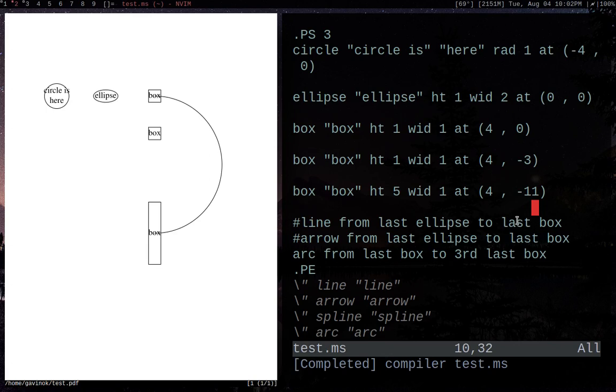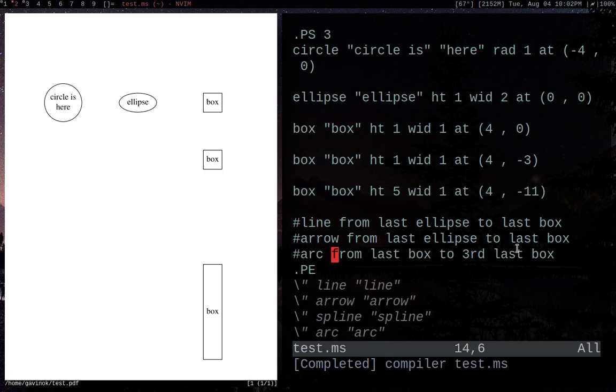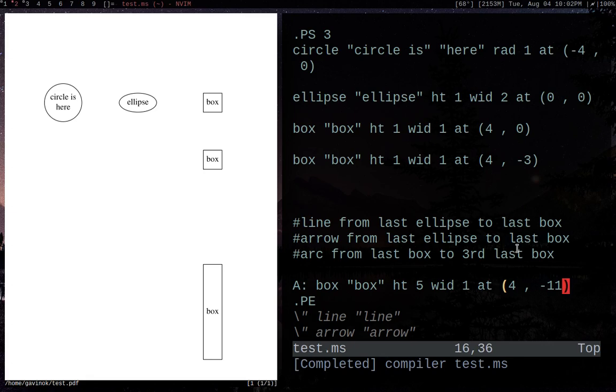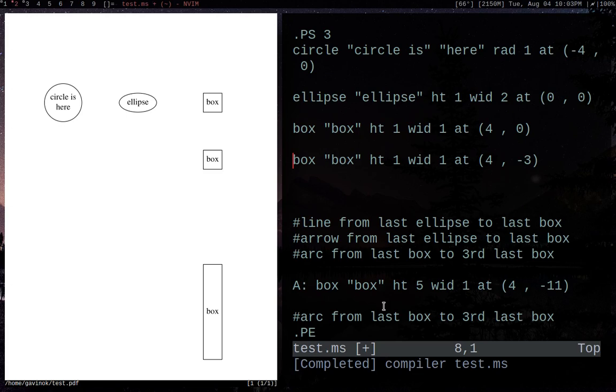So that's pretty useful. Something I want to go over really quick is creating new objects. To do this, we're just going to go A, colon, and then our definition. So we're just going to make this box right here called A. All right, and you'll notice that it prints it out. But actually, this box now is named A. So we want to do from this, so we can do last box. Actually, let's call this. All right, and so now this box is named B, and this box is named A.